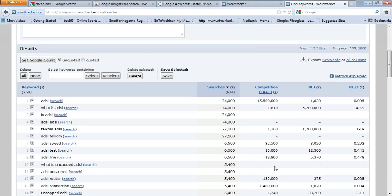But if you scroll down, you will find questions that are being asked — like what is uncapped ADSL? There are 5,400 searches for that and no competition. So if your index page referred to 'what is uncapped ADSL,' your chances of ranking are far greater than if you simply focused on ADSL. If you go to cheap ADSL, the question in line number two is 'what is ADSL?' — 74,000 searches with only 1,810 websites indexed for that. That's where you should be going, because a lot of your competitors will focus on the wrong space.